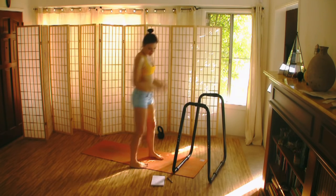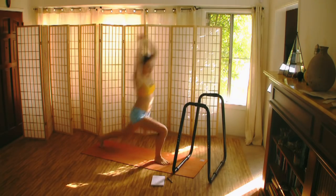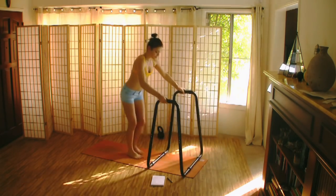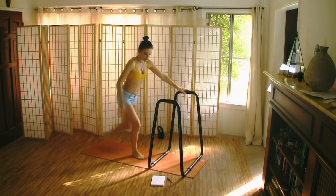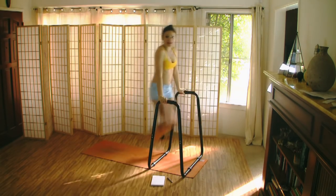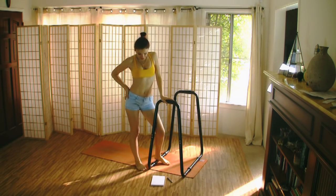Third exercise is again dip station, back lunge to leg lift. I'll back it up a little bit so I don't go out of frame. Back lunge to same side leg lift. So you're stepping back with your left leg, lifting your right leg. The next exercise, fourth, is the same thing on the opposite side.